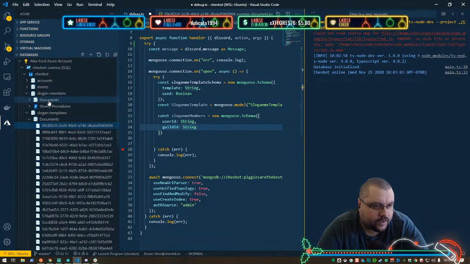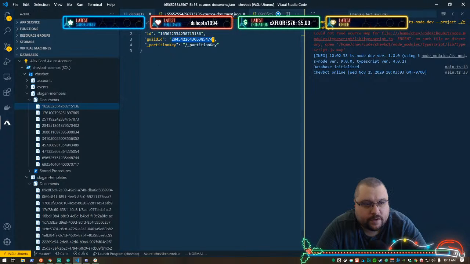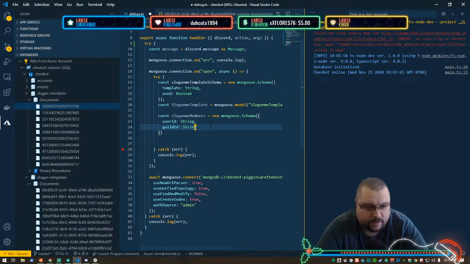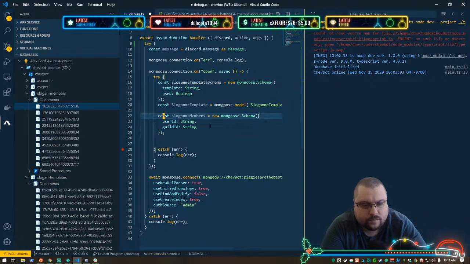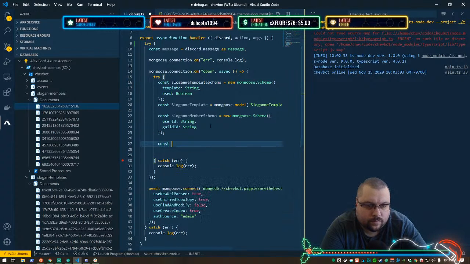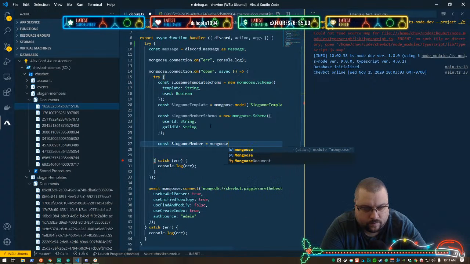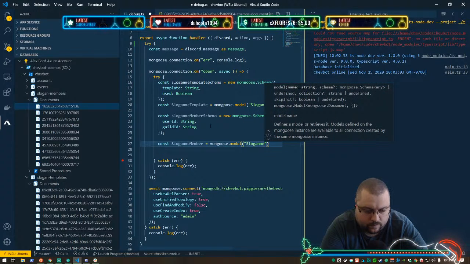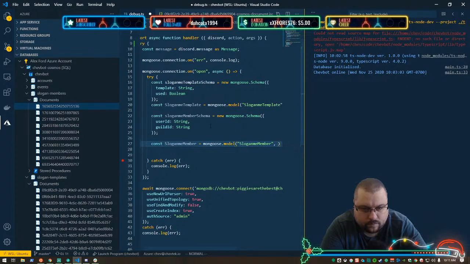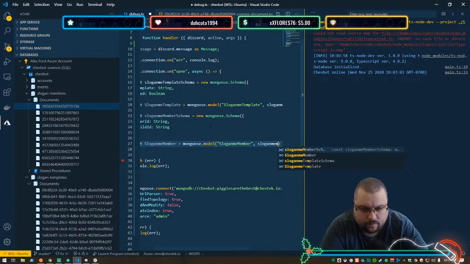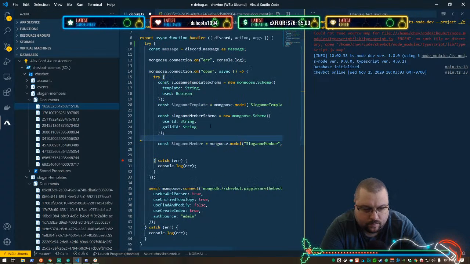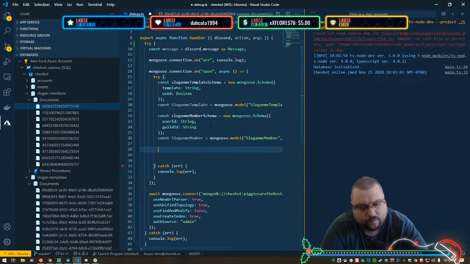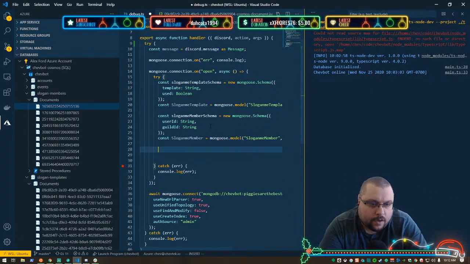Is there anything else in the members that I cared about? Just the member ID and the guild ID. Okay. We've got the schemas down.